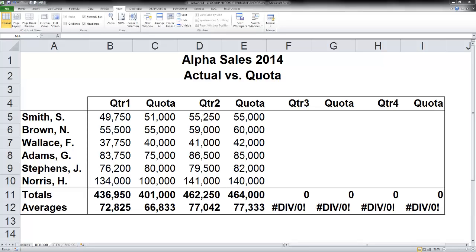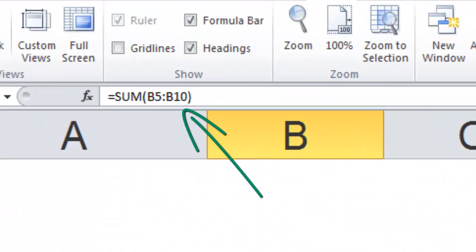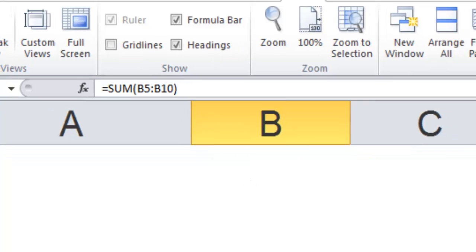In this tutorial we're going to learn how to suppress those pesky little error messages in our Excel spreadsheets. We have a very simple spreadsheet here that has some quarterly sales figures for quarter 1 and quarter 2, and in each quarter we also have a defined quota that we're trying to see if we had met or not. And below that we have a total row. In this case, this is just a simple sum function. You can see up in the formula bar, this is just summing the 6 cells that are above its position.